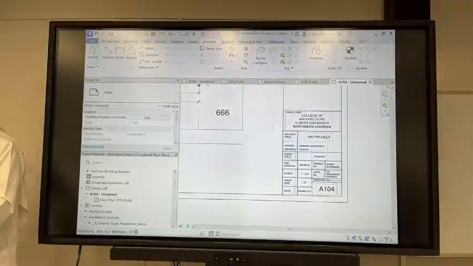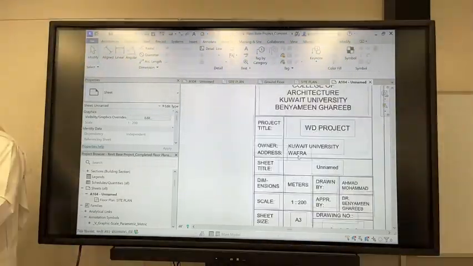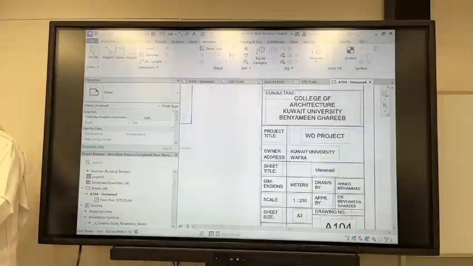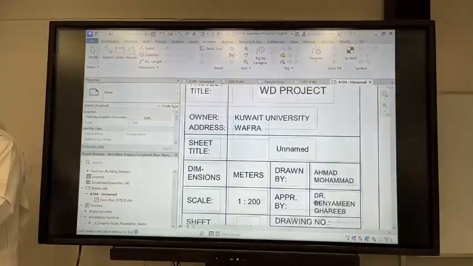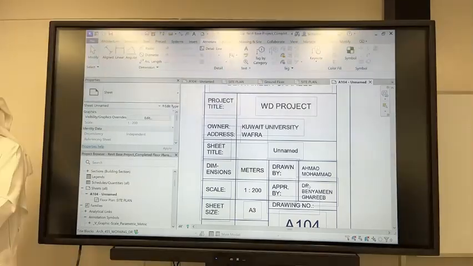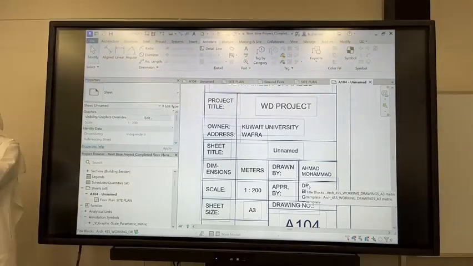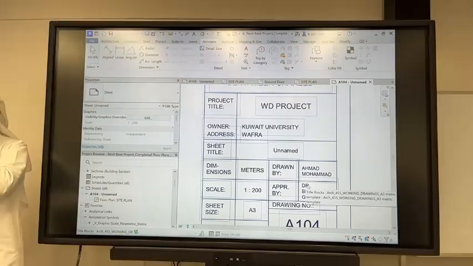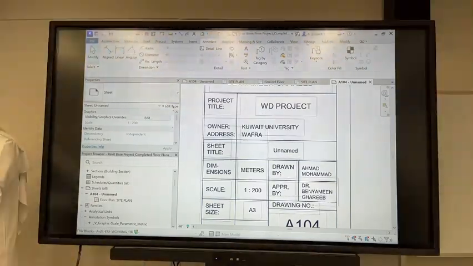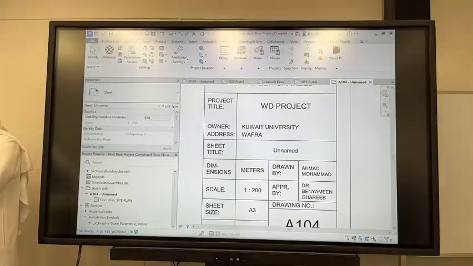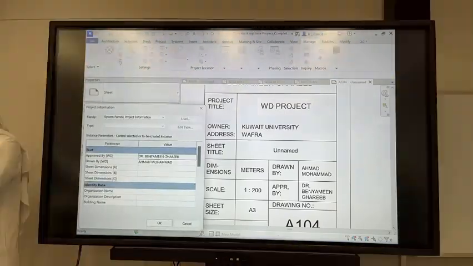Where do you change the name of the project, the address, the drawn by, approved by? No, it's the other thing, you changed the title block. You go to Manage and Project Information. Exactly, Manage. And then under this, the project information.